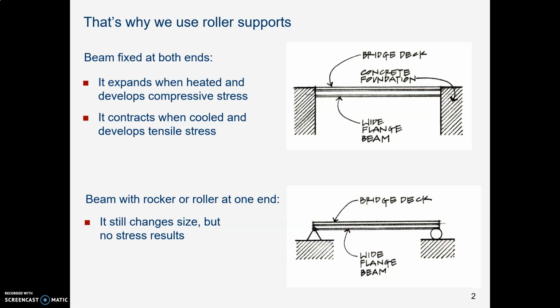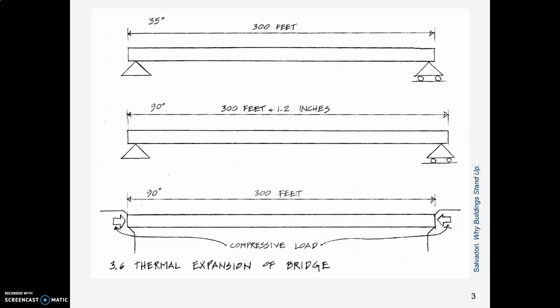If you think back to structures class, when we looked at support conditions for beams, you might remember that we talked about roller connections and how we often put a pinned connection under one end of a beam and a roller or a rocker under the other end of the beam. And mostly, it's because of thermal expansion due to heating.